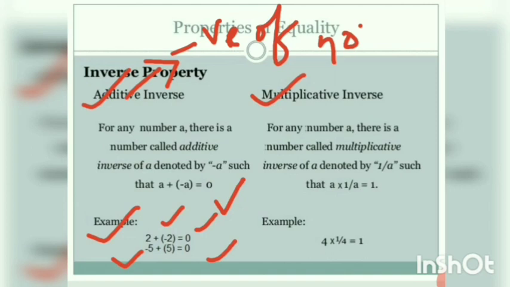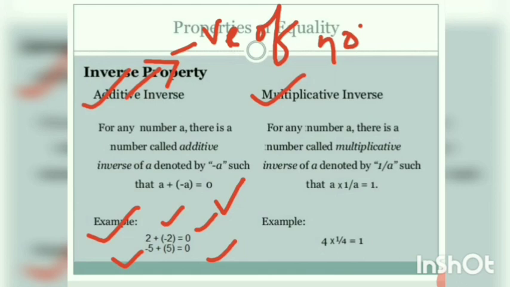Okay, so here we are seeing that additive inverse is always the opposite sign of the given number. Suppose you want to find the additive inverse of 7. What will be its additive inverse? Minus 7. If you want to find the additive inverse of 6, what will it be? Minus 6. Because when we add 6 and minus 6, we get the result 0.